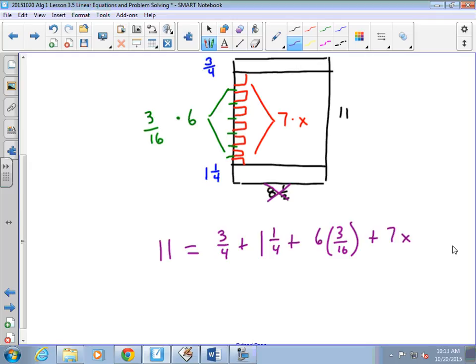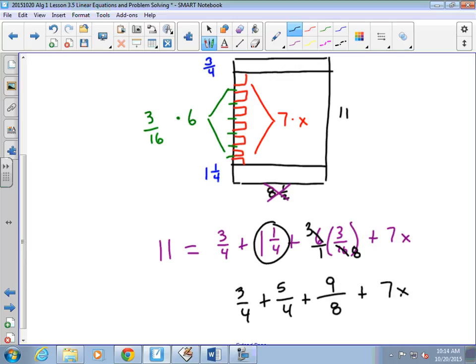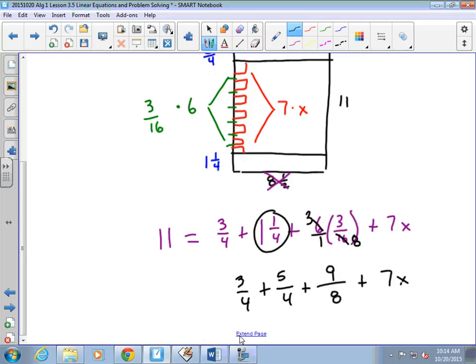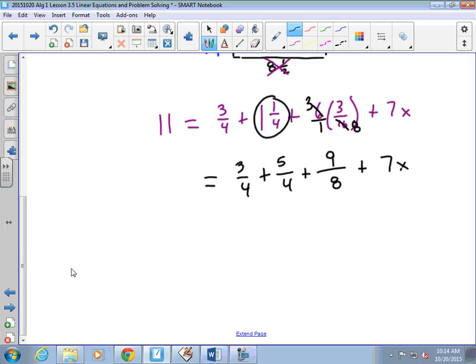Remember, multiplication comes first when you're simplifying, so let's simplify this. The number 2 goes into both of these, into this one 3 times, into this one 8 times. 3 times 3 is 9, 1 times 8 is 8. Let's simplify this. Let's make that into an improper fraction. 4 times 1 is 4, plus 1 is 5 over 4. Positive 9 over 8, positive 3/4, plus, and I know we all hate fractions, myself included. Y'all are not alone. We all hate fractions, but we're going to get rid of fractions right here. Let me show you how.